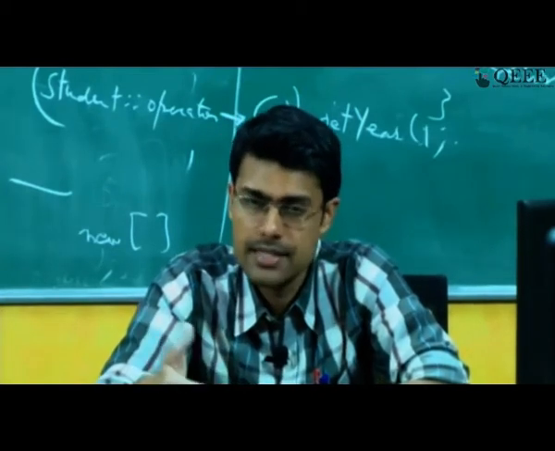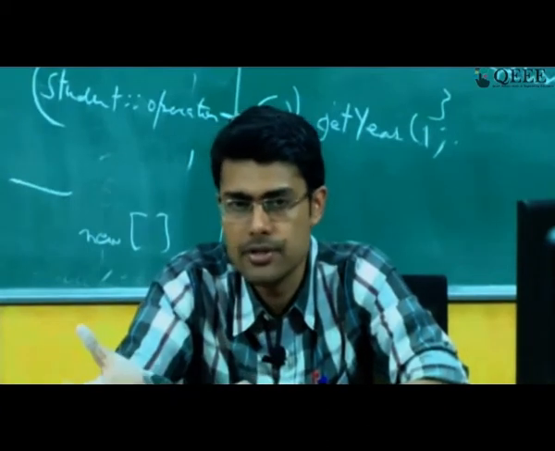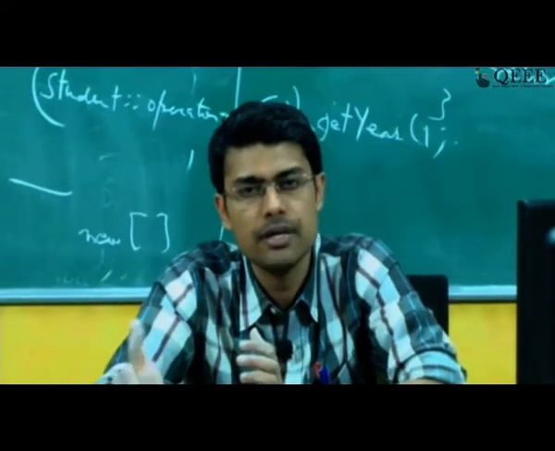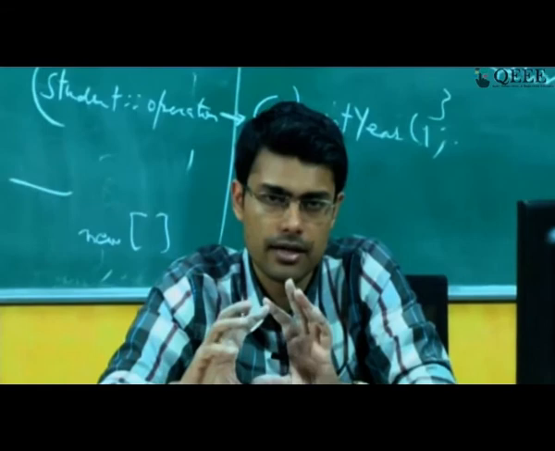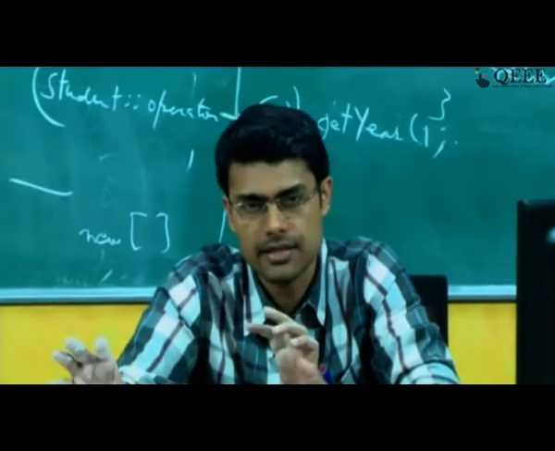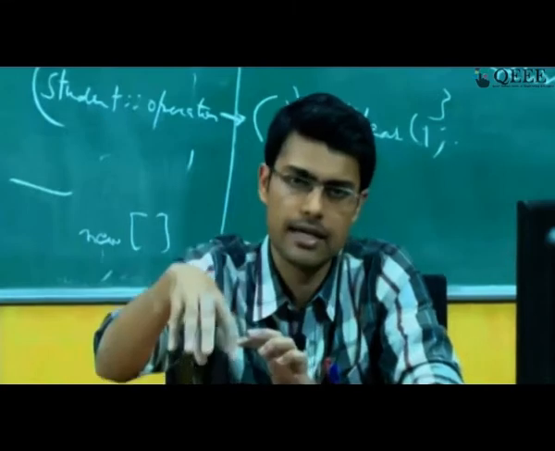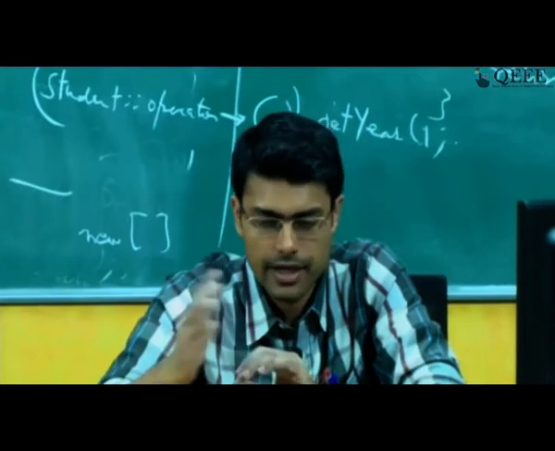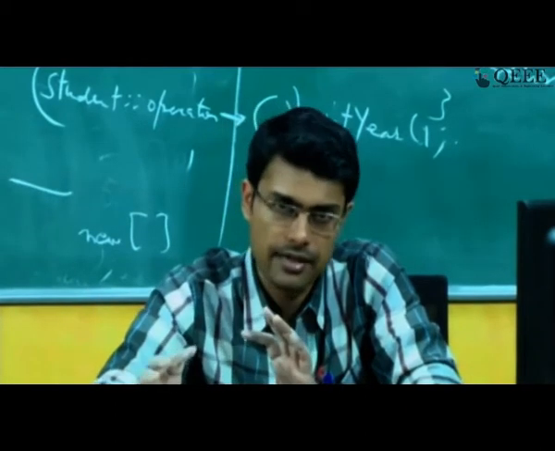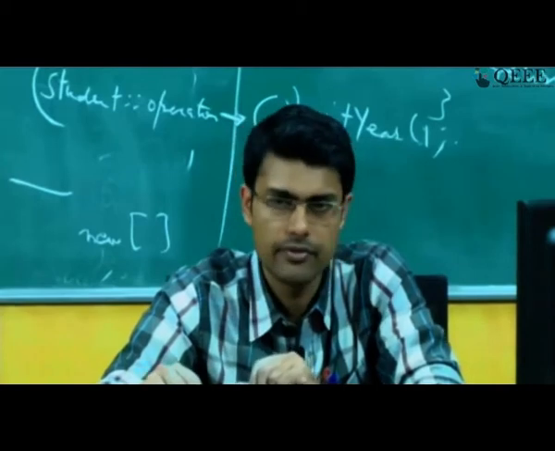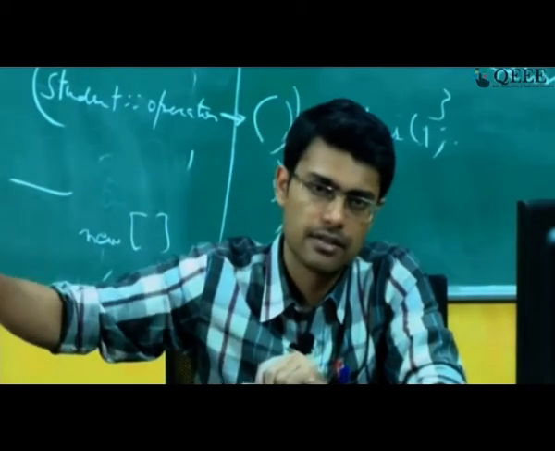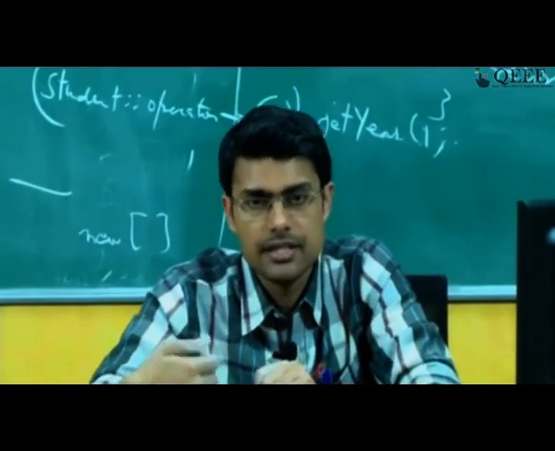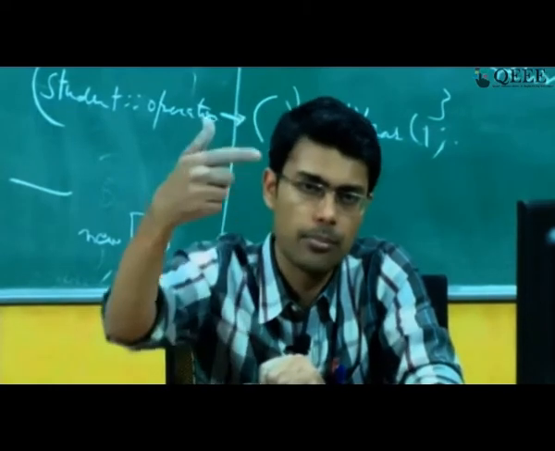I am talking about list, but the same thing is possible with sets. I am talking about the operations on sets as far as union, intersection, etc. are concerned. Those are anyway going to be fixed for a particular set. It doesn't matter what elements are there in the set. So again, the templates allow us to pass that type as a parameter at compile time from the user, and that is where different collections are implemented in the standard template library. So whenever we say list of int and then some variable name, essentially what we are passing in the angular brackets is the type, the parameterized type to the template parameter.